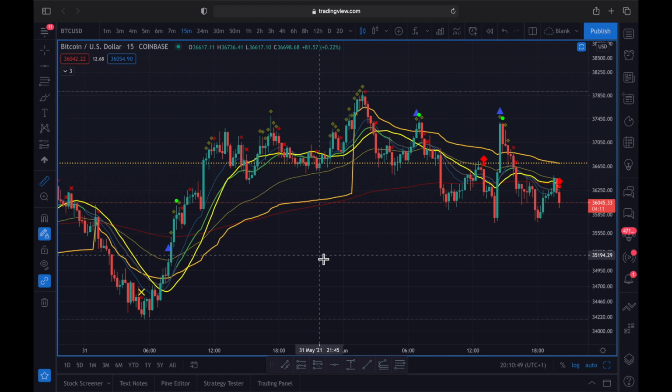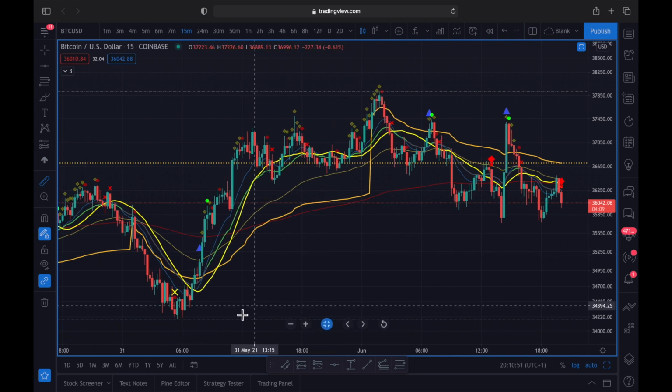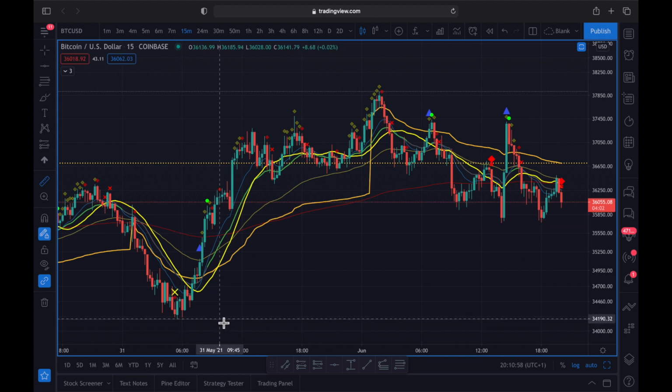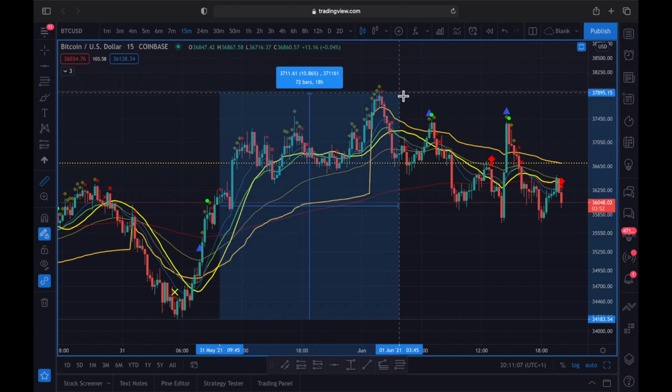up, down, left, and right, all the way across the screen, right? So a lot of times, when you put the crosshair on the bottom, it kind of hides the bottom of the candle. So I just use the dotted line to the left. As long as that's lined up right, that's where we're going to start from, right? So if we're measuring, say, from right here all the way to the top, then I'm going to do something like that. And boom, that was over a 10% increase in price. And then it gives you the dollar amount that it went up by, and also shows you how many bars or how many hours it took to get from there.